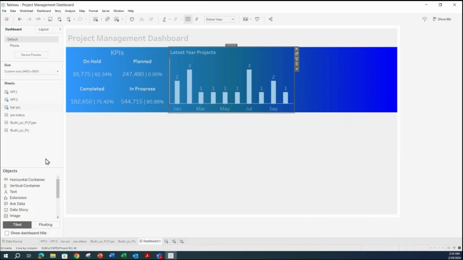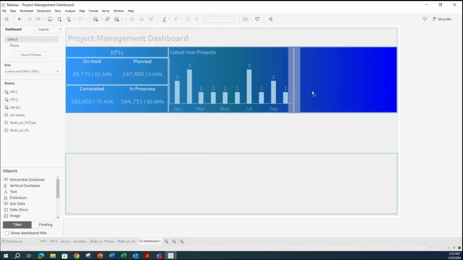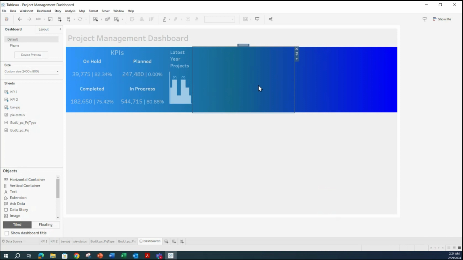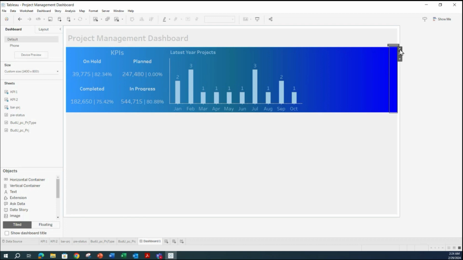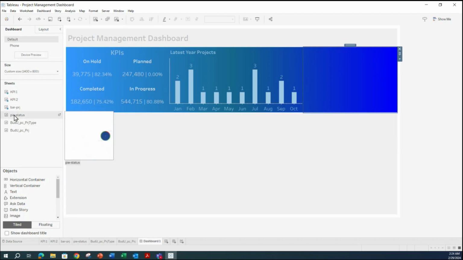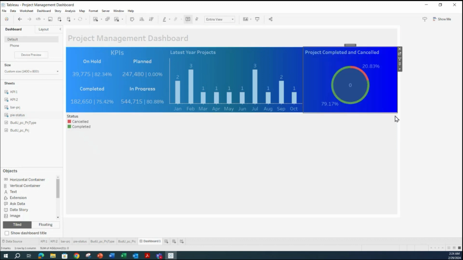Then the third one, yeah. So again, for that reason as well, I'm going to add another horizontal or vertical container. I'm going to drag it all the way here. I'm going to drag this all the way here. So this looks correct. This looks somewhat correct. And for that, I don't need the last part, so I'm going to delete that. So yeah, this is correct. Now I'm going to add the spy status over here.